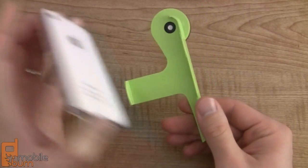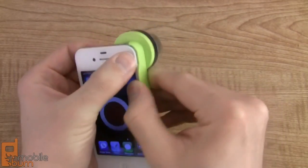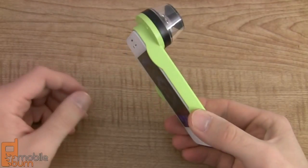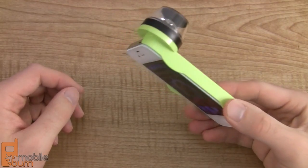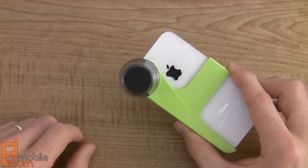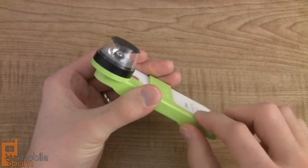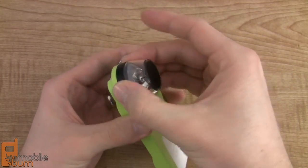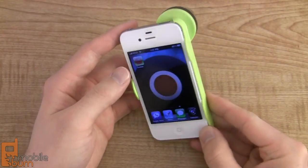In order to use it, you have to snap it onto the iPhone itself. It snaps on pretty quickly and easily like so. Now obviously if you have a case on your iPhone you're not really going to be able to attach this too easily, so you're going to have to either remove your case or just go without a case entirely. As you can see it covers over the rear camera unit. It snaps on — it's all plastic but it is pretty firm on there. It doesn't really move too much. This lens here is still; it doesn't rotate or anything like that, but we'll see what the effect does when we do actually record the video.